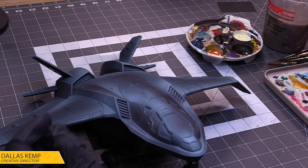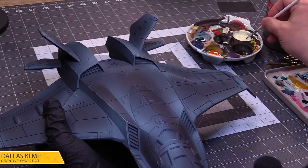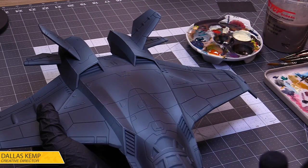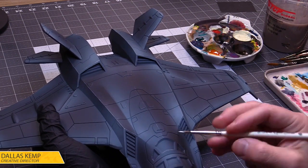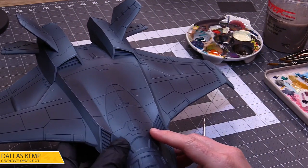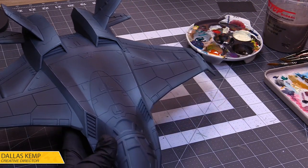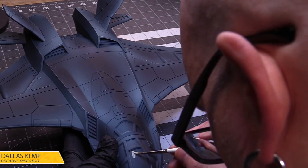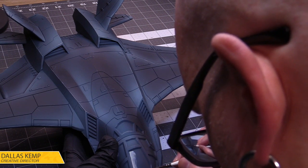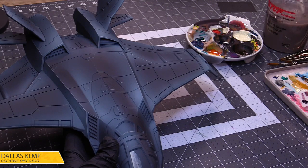All right, let's try some other stuff. We're just going to get a nice semi-white. Does that look good on screen? Is that where you want it? I don't like that brush.